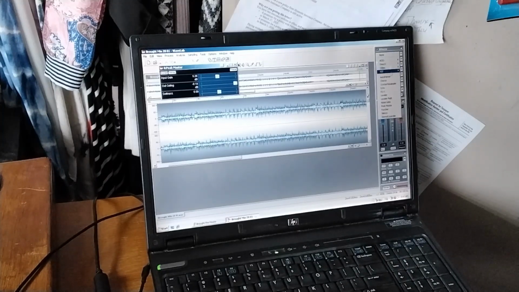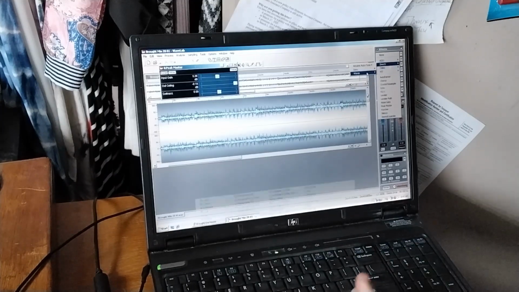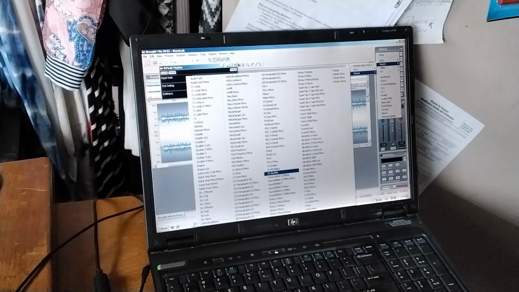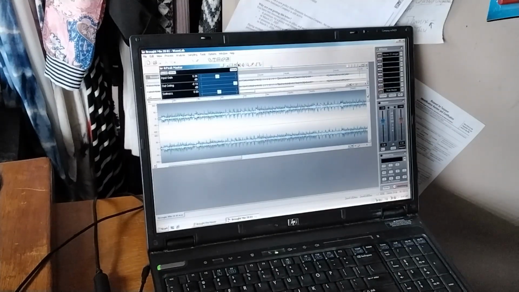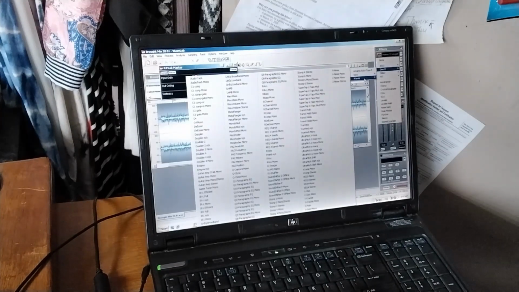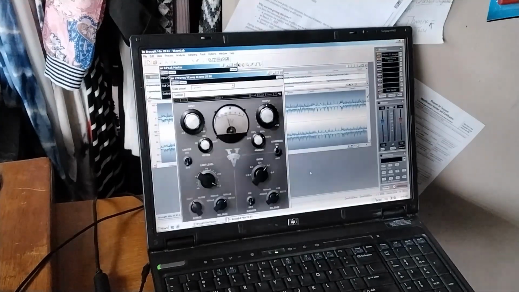All the plugins I'm using are coming off of DirectX, and they're Waves plugins. I love them. One of them is called the Imager, and the Imager makes the stereo image wider. I add that, and then I'm going to add, these are just plugins I pretty much always use. I'm going to add a graph. I'll add that comp I was talking about. I think I mentioned to you. I'm going to watch it and listen, but there's the comp I use.